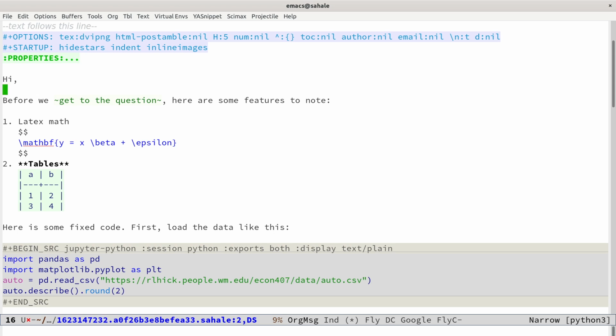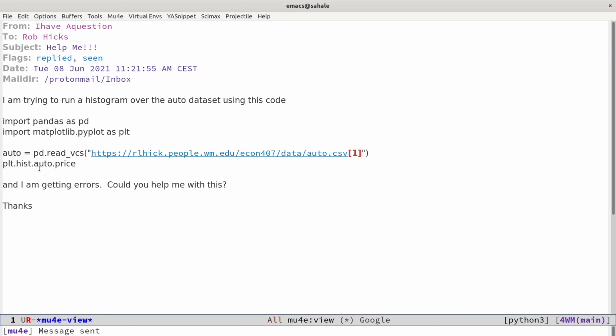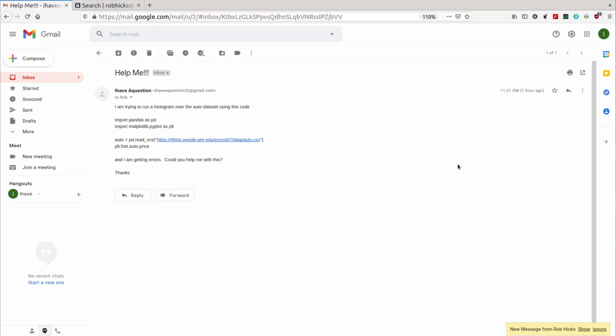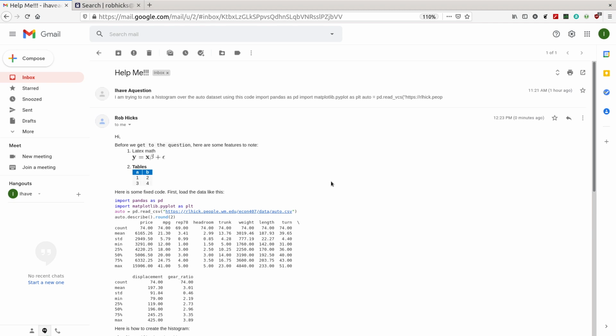We'll see what this text-based representation in org mode syntax looks like when the student receives the email. All right, so let's go over to the student's Gmail account. They've got a new Gmail that just came in. Okay.